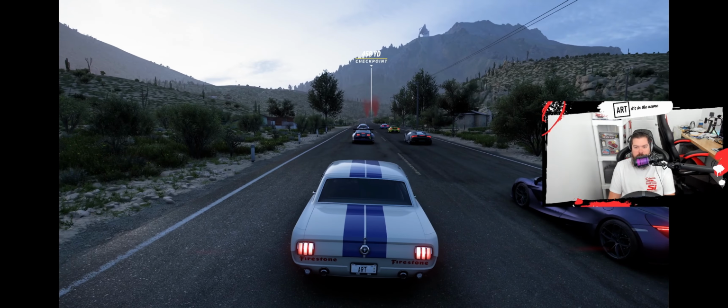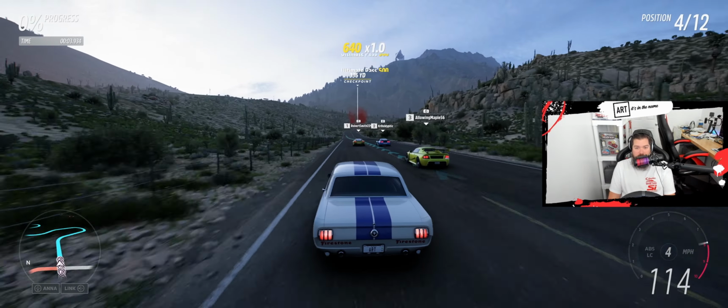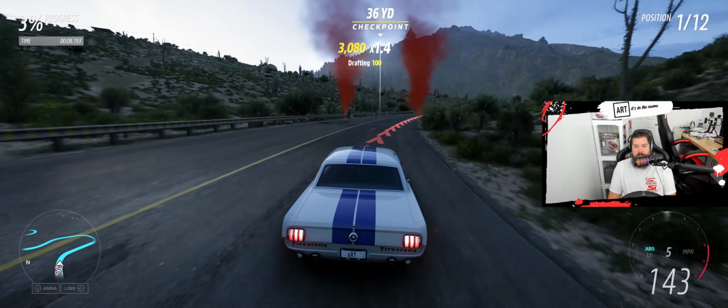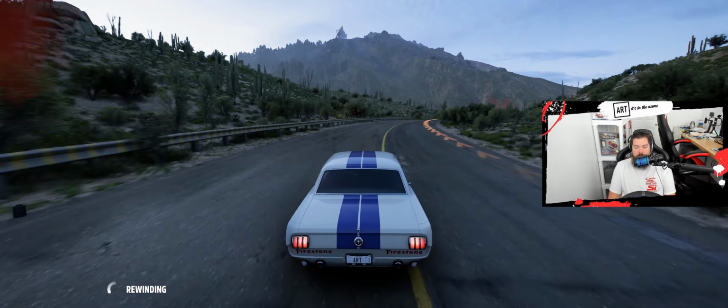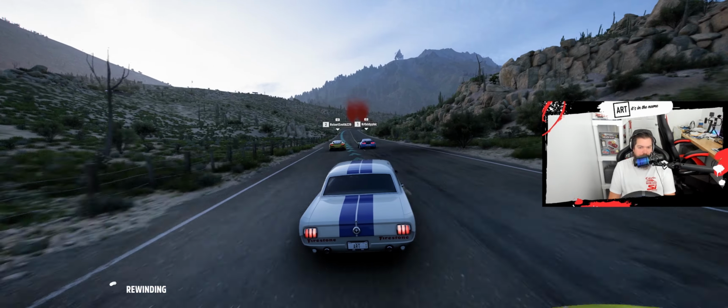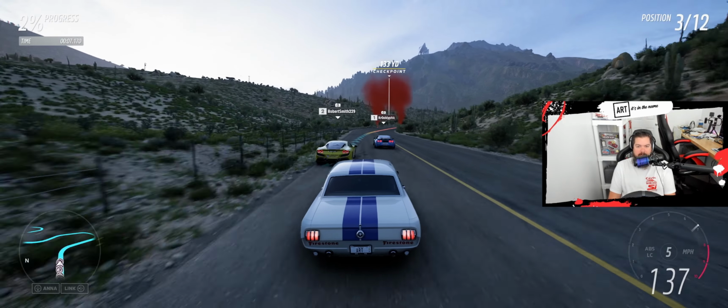We're gonna let the launch control do its thing. Still an insane launch. I love that you can actually make drag cars in this game. How did I get up here so fast? Because I have no turning. Okay, cool. So I took the inside. That was a bold move, Cotton, but definitely a mistake.